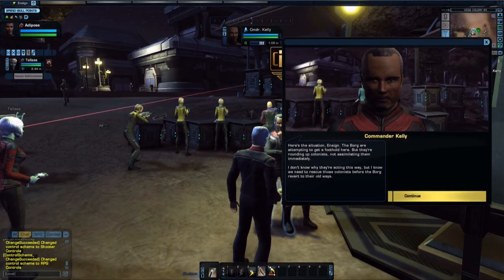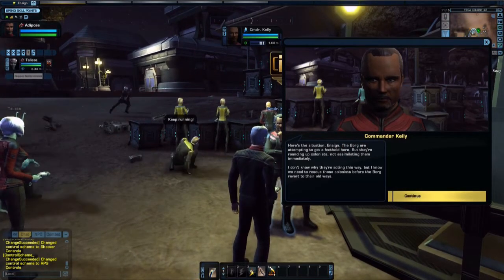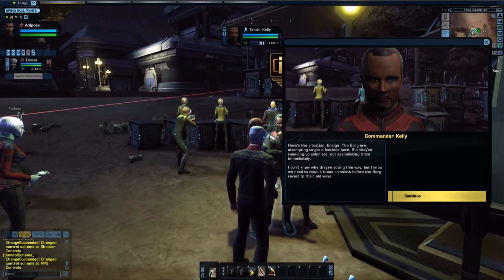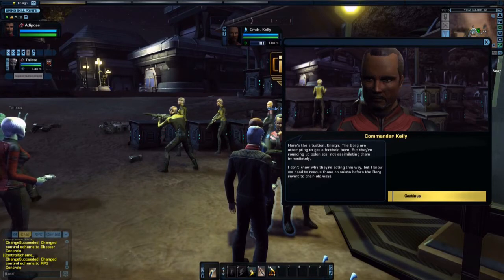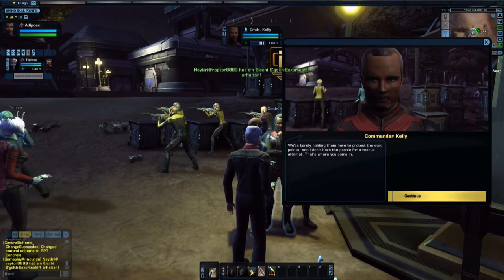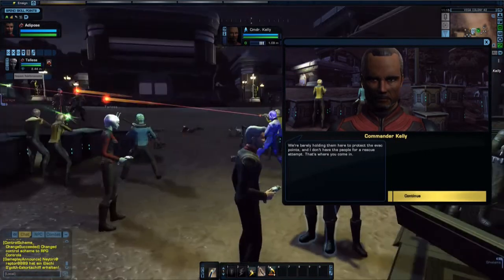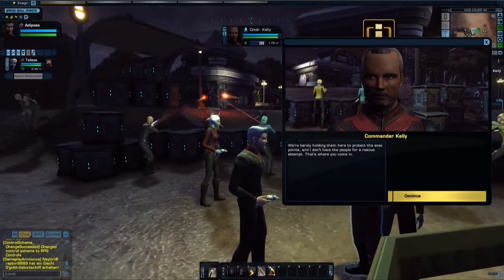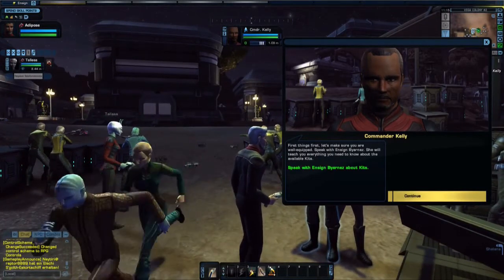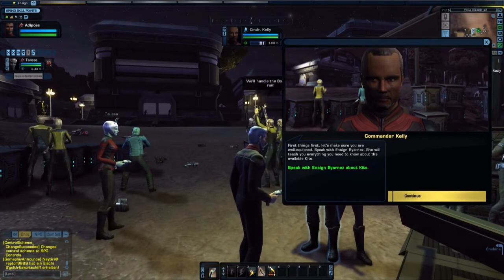Well, here's the situation, Ensign. The Borg are attempting to get a foothold here, but they're rounding up colonists, not assimilating them immediately. I don't know why they're acting this way, but I know we need to rescue those colonists before the Borg revert to their old ways. We're barely holding them here to protect the evac points, and I don't have the people for a rescue attempt. What do you mean you don't have the people? We're surrounded by loads and loads of people. That's where you come in. First things first, make sure you're well equipped. Speak with Ensign Berneres. She will teach you everything you need to know about available kits.